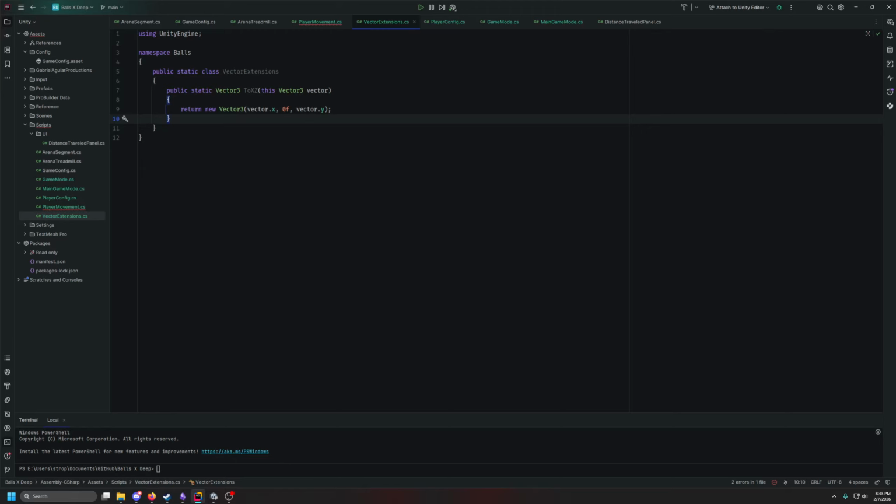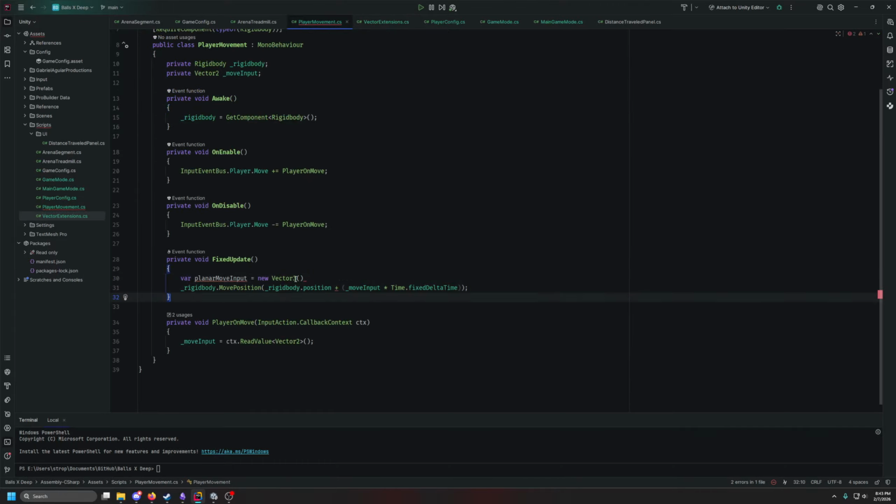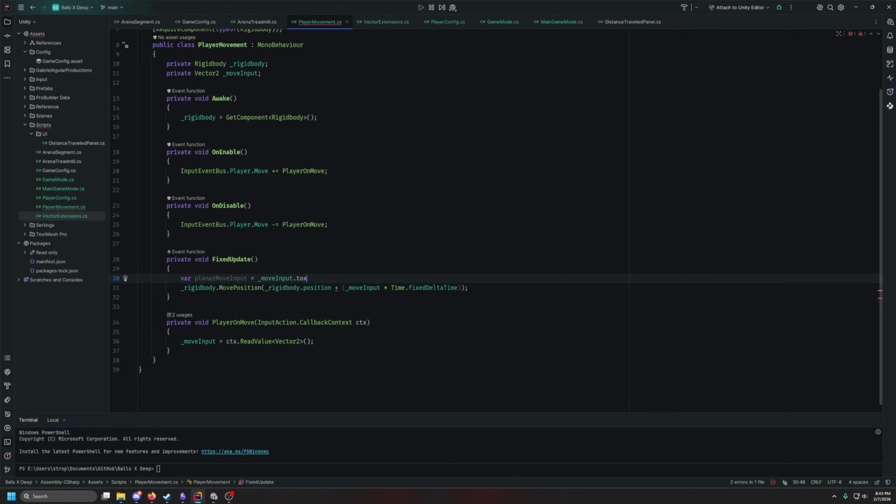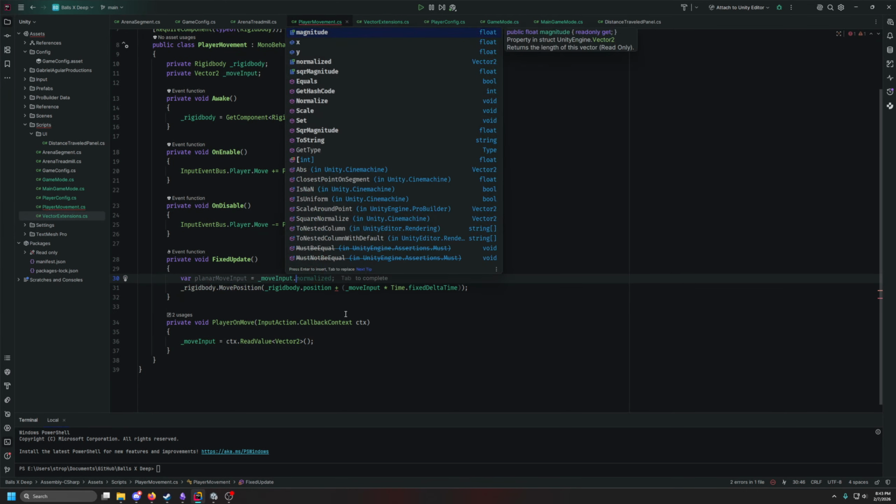Essentially what this does is it simplifies this. If I have move input, which is a 2D vector, it projects that onto the top down plane. Oh, I'm so stupid.